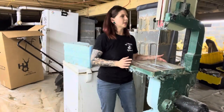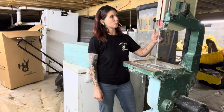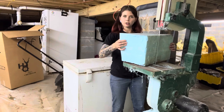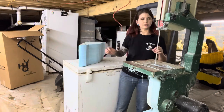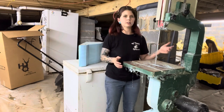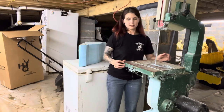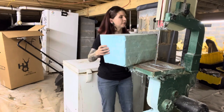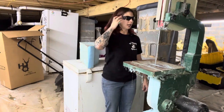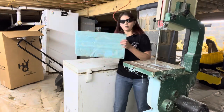We're in the basement and I'm going to cut my pieces out on the bandsaw. This is a Grizzly brand bandsaw — it has a 12 inch riser on it, which allows you to fit these large blocks of foam under here, which is different from what you'll find at Lowe's or Home Depot where most bandsaws only have a six inch opening. Look into the Grizzly brand for a more commercial-grade bandsaw with riser kits. I'd suggest eye protection; I'm also wearing loop earplugs for hearing protection — very low profile and they work great.